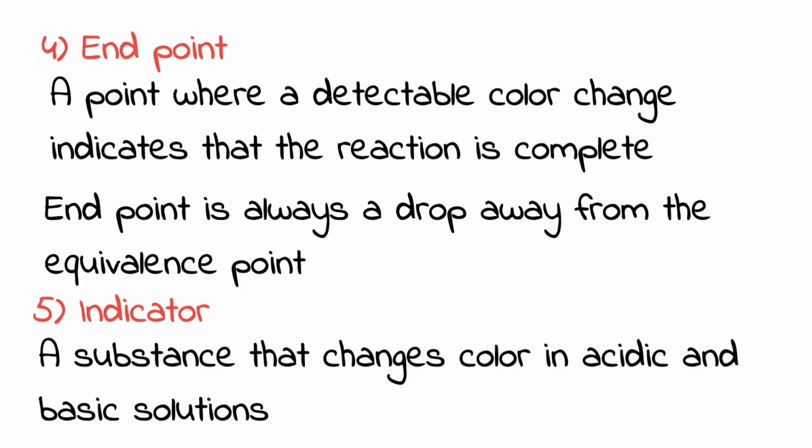But at the end point, you are going to add more of the analyte. When you add more of the analyte and all the titrant has reacted, meaning there's no titrant again in the conical flask, the extra analyte added, just a drop, is going to react with the indicator. Note that when you put the titrant in the conical flask, you add an indicator to it. So a point where the analyte added is going to react with the indicator instead, because all the titrant present is finished, is called the end point. At that point, when the analyte reacts with the indicator to give you a color change, it is called the end point of a titration.